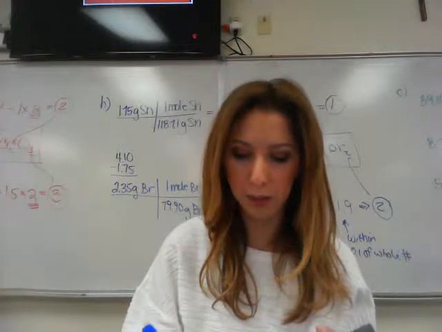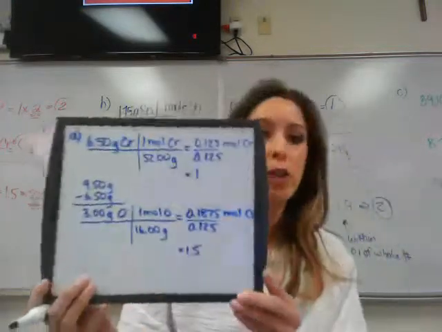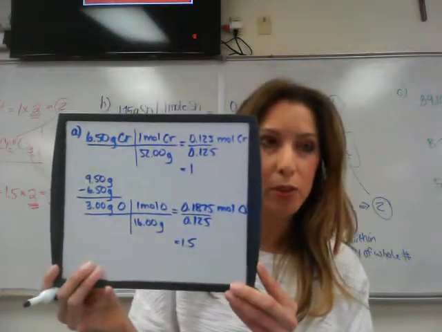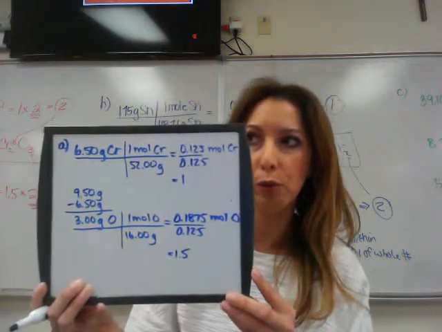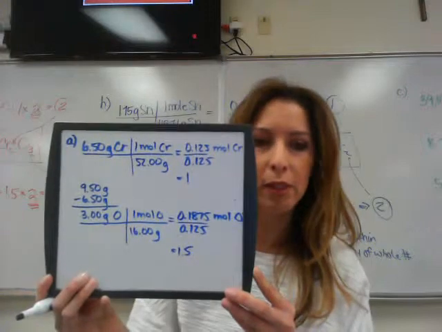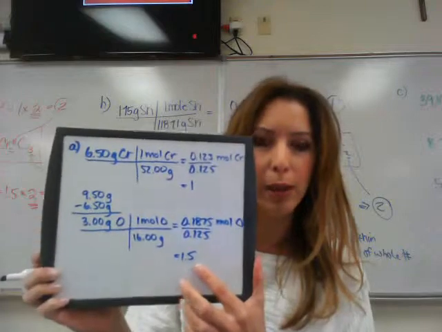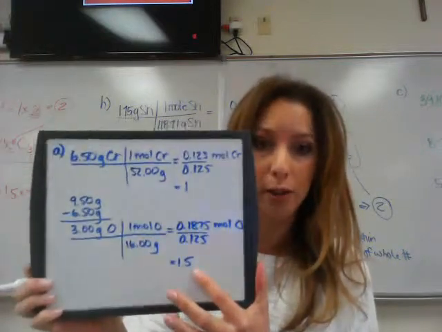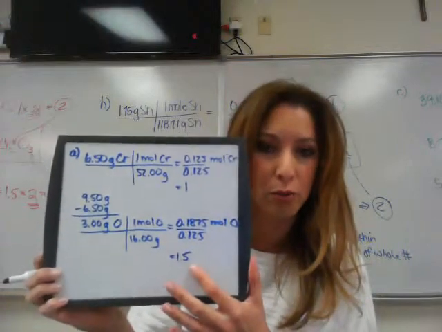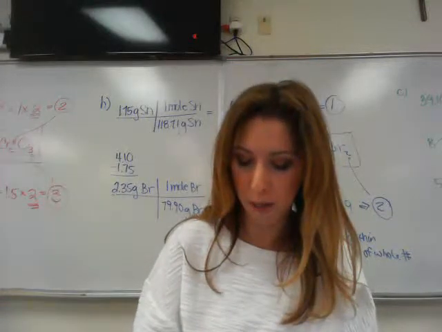And after you divide by the smallest mole, if the numbers that you get are within 0.1 of a whole number, then you can stop. So examples of being within 0.1 of a whole number would be like a 0.9 or a 0.1. Okay? So here, I am not within 0.1 of a whole number. So you're going to multiply by whole numbers until you are at a whole number, and multiply by the whole number that is the most logical. Like if I take 1.5 by 2, won't that give me 3? Doesn't that give me a whole number? So that's why we're going to multiply by 2.